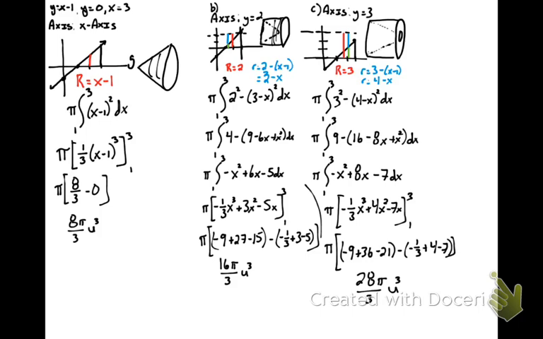I'm going to clear this off and we'll deal with the exact same problem, exact same setup, except this time we'll revolve around something else. This time we're taking that same shape but rotating it around the y-axis. So that means that our circles will be oriented vertical to one another. So our object's going to look something like this.